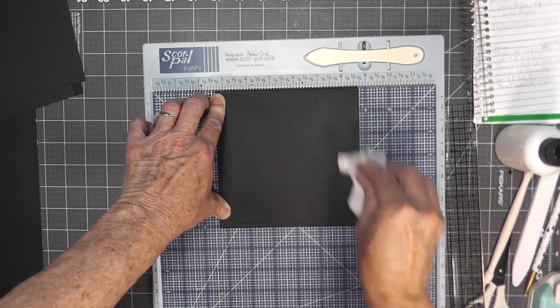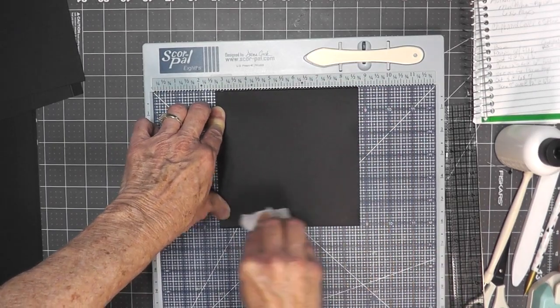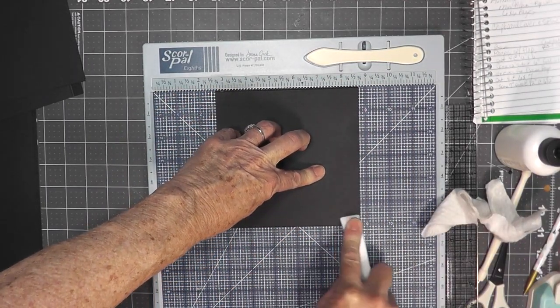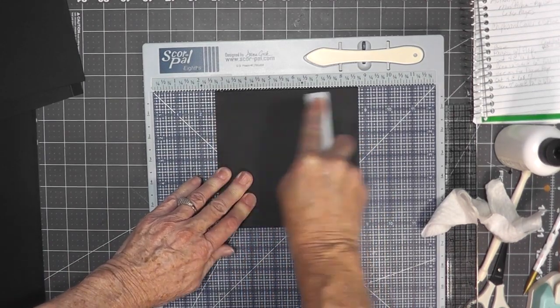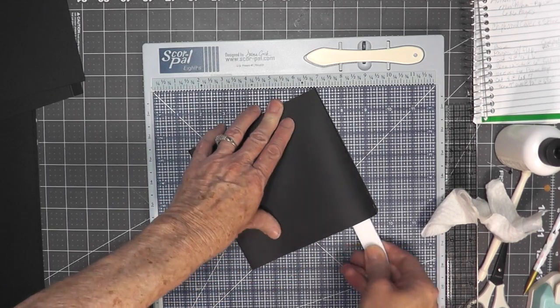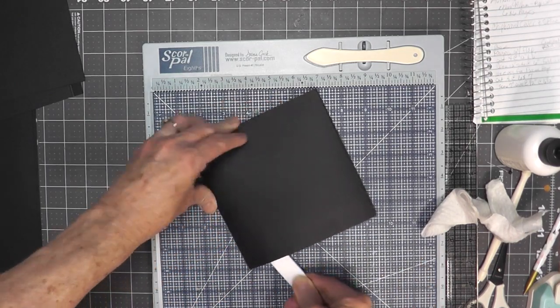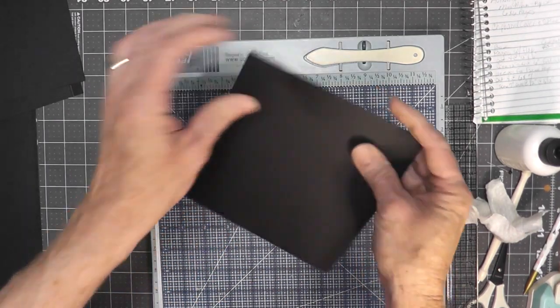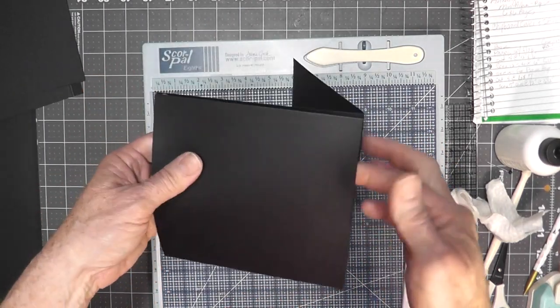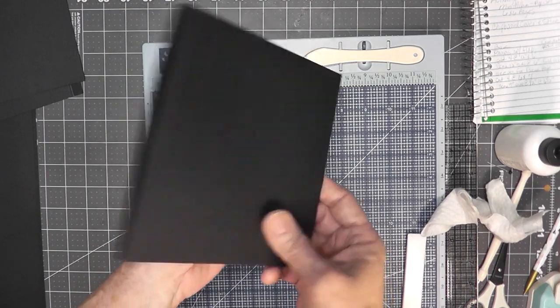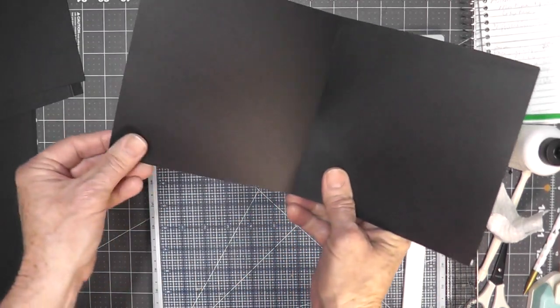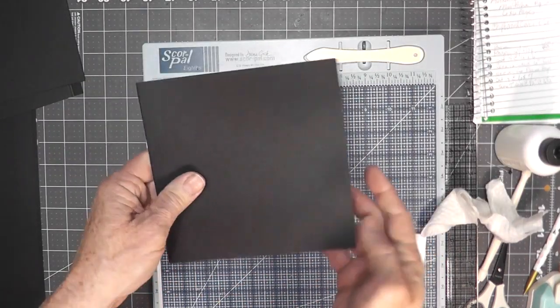Make sure you burnish, wipe off any excess glue. Burnishing helps to make sure that the glue has stuck down and that you have a good seal. And then go ahead and inside reach in with a spatula or your bone folder and make sure that there's no glue stuck down. So this is your sleeve, this is where we're going to attach a hinge. And then you will have on two of the page sets where you can put in photo mats into the sleeves. So those are our base pages.